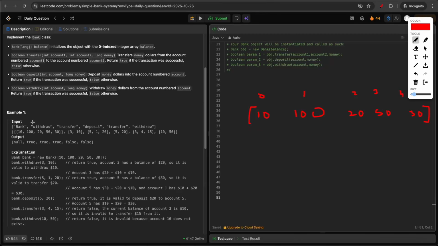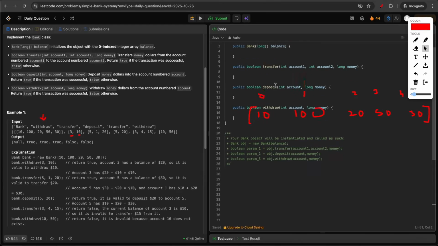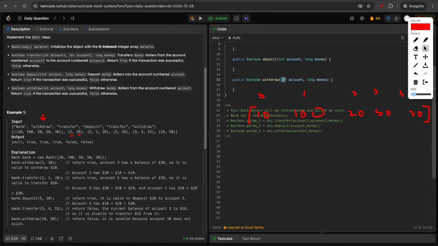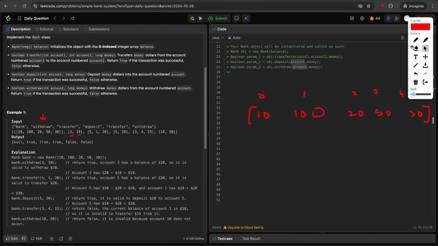So first query is you have to withdraw from account number 3 and the amount is 10. So in the withdraw method, you have two parameters. One is account and the next is money. So you have to withdraw $10 from third account. So third account is present at index 2. So from index 2, the balance is 20.